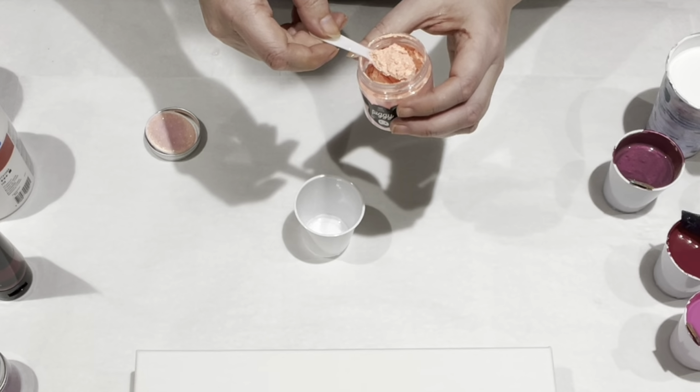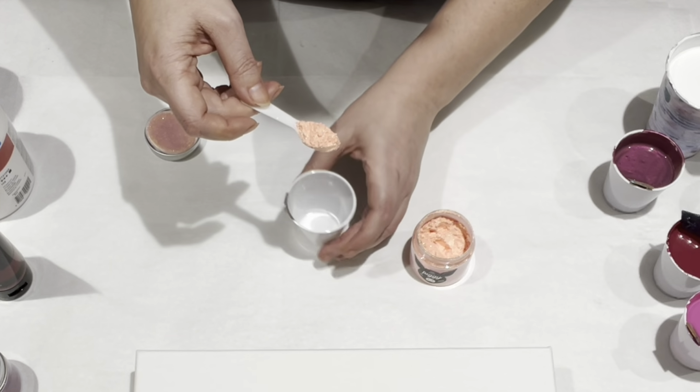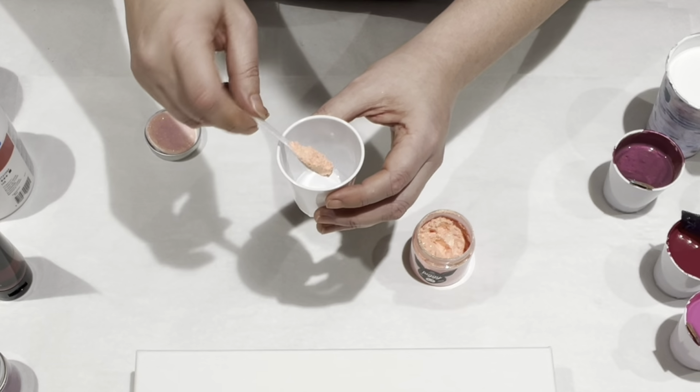I am going to take a heaping spoonful. This is going to be about a half a teaspoon.